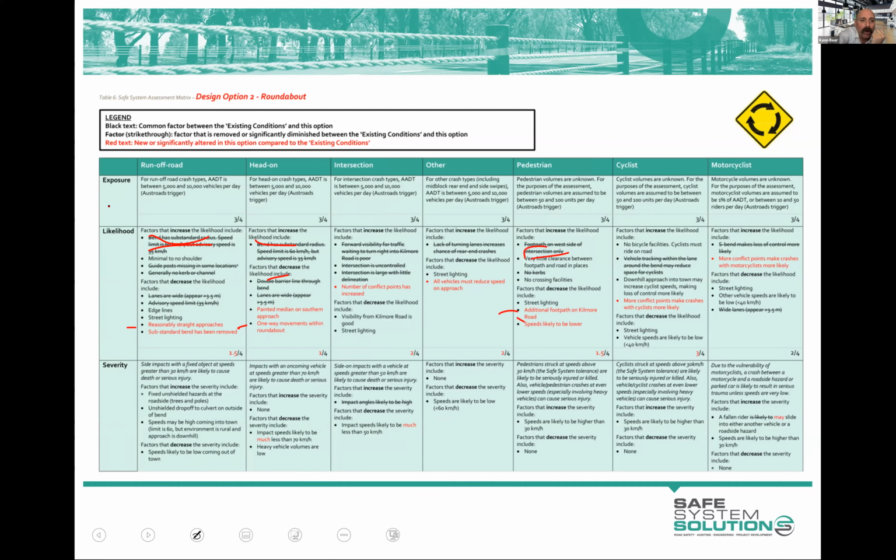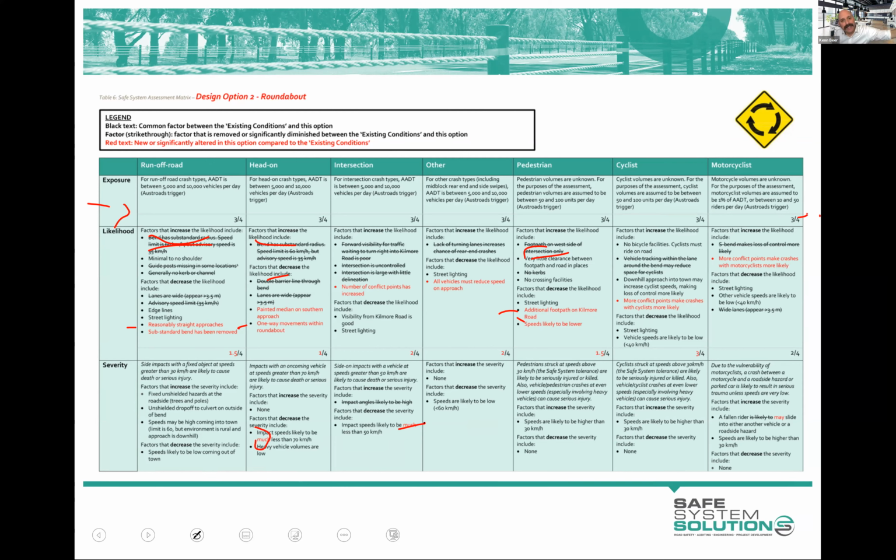You're not changing any of the volumes, you see, unless there's something that tells you to change the volumes. We're still expecting the same number of vehicles going through there, unless some traffic modeling report shows you that by building that roundabout, all of a sudden a massive increase from somewhere is going to start using that intersection. But without any of that information, everything stays the same. And then you're changing the severity. You might be just adding a word in here or there, or the speeds are changing, or whatever it is.